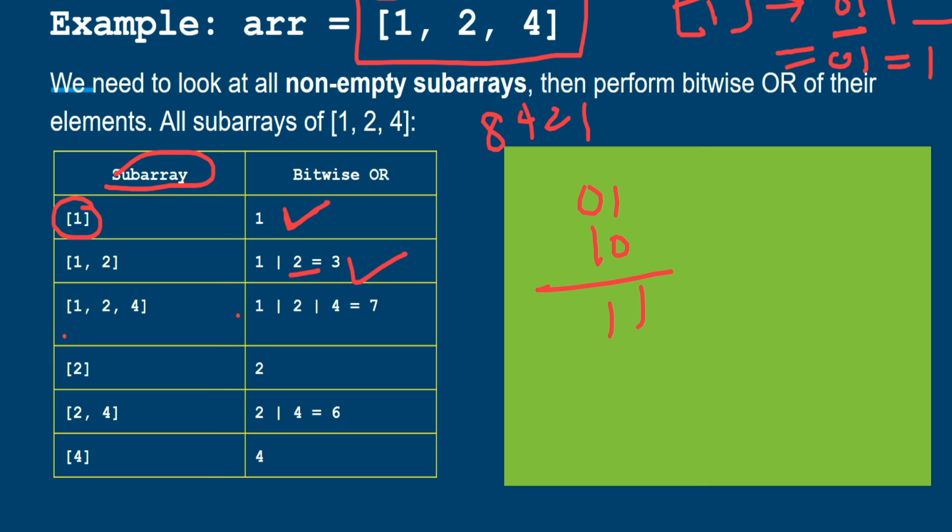Similarly, we have 1 2 3 4. So you already know that from 1 and 2 we get 1 1. Now we have 4. So for 4 what do we need? Only 0 0. Let's represent one more 0 so you can easily understand, right? Now if you do the sum, you will get what?